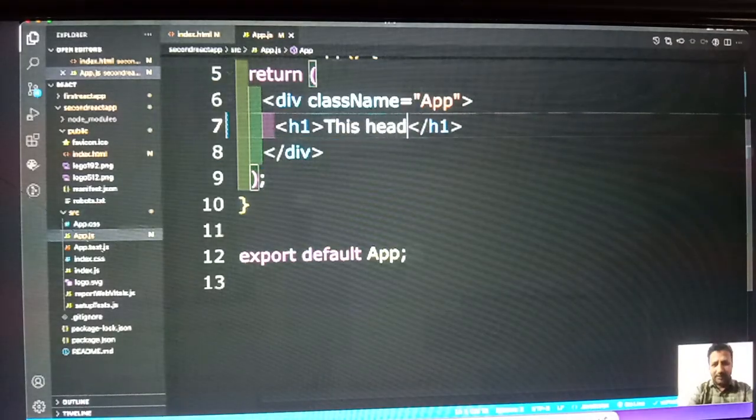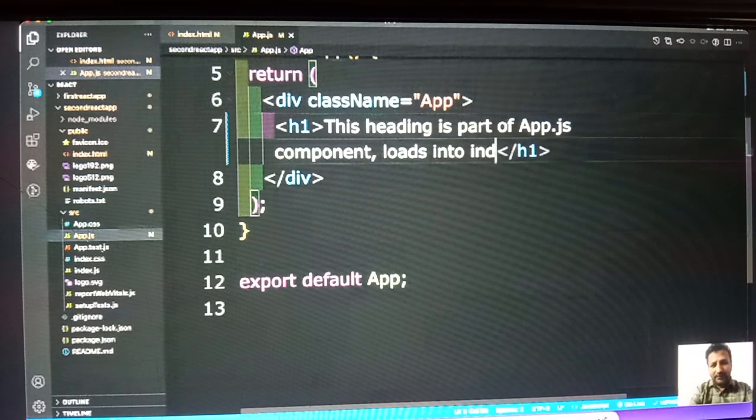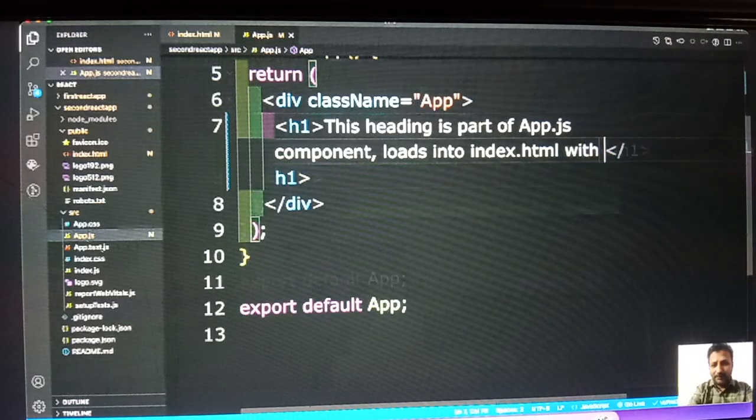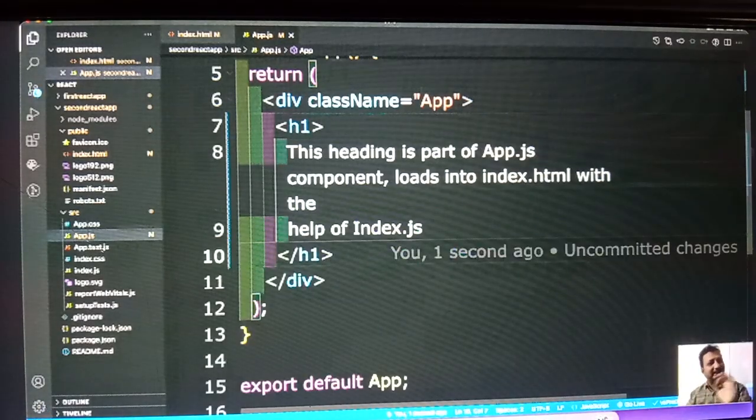This heading is part of app.js component, loads into index.html with the help of index.js. We don't touch index.html, we don't touch index.js, we touch only app.js.